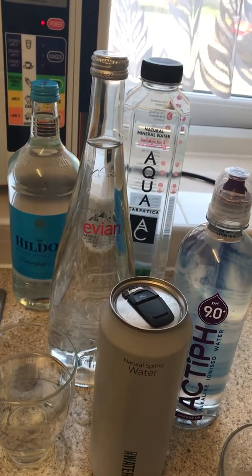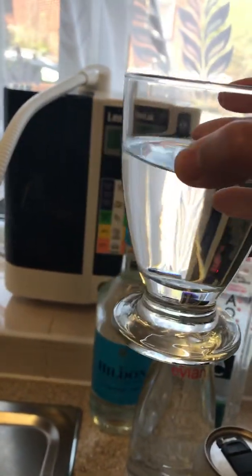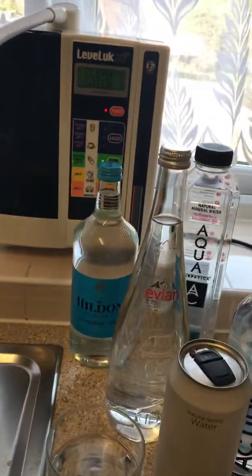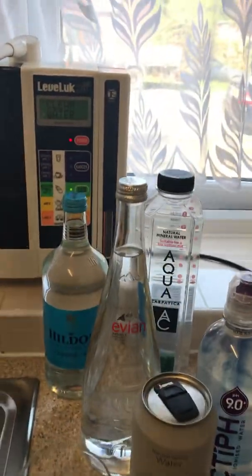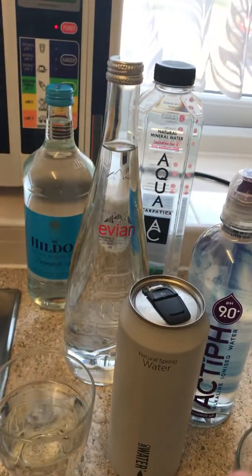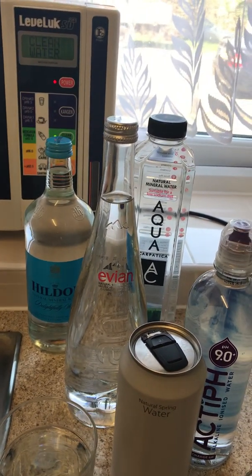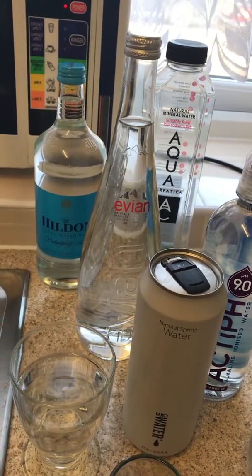So the best solution for me is to drink it straight from the machine in a glass. But if you had to take it away, I do have glass bottles as well. So reusing it, and glass is also healthier. This is a high frequency water as well. It helps lift my vibration. It's very pure. If you were to freeze it, it would look like a snowflake. And your water holds memory, and it can affect your emotions by detoxing bad chemicals out.